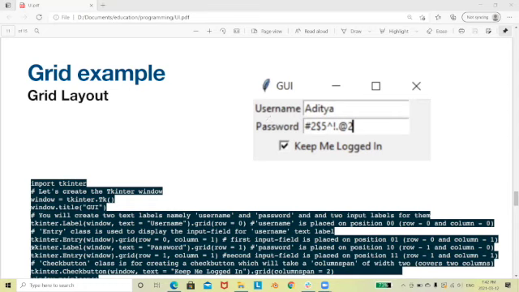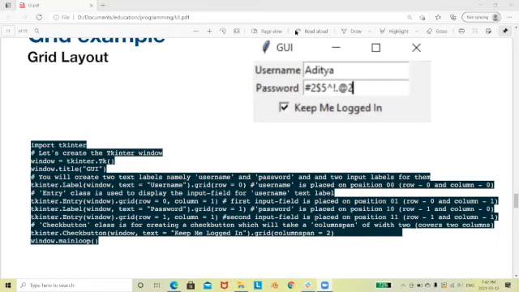And here you can see they did the same thing. Text is password. So this label right here, this is this on the screen, grid row equals 1. So this is the actual second row now. So you remember that computers start at 0. And the password label, since they didn't specify column, is also placed in the 0th column by default.